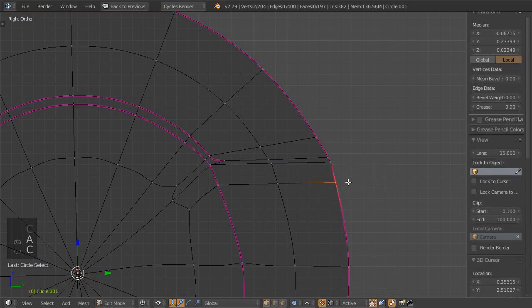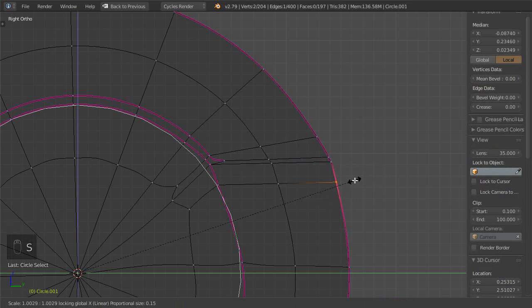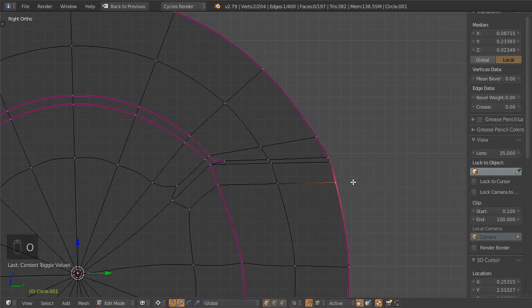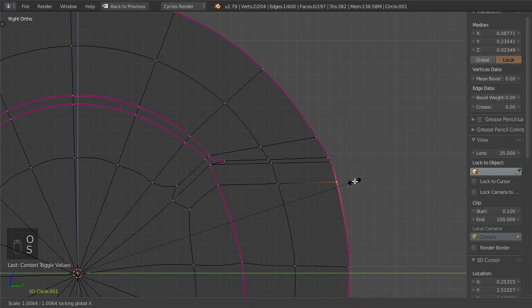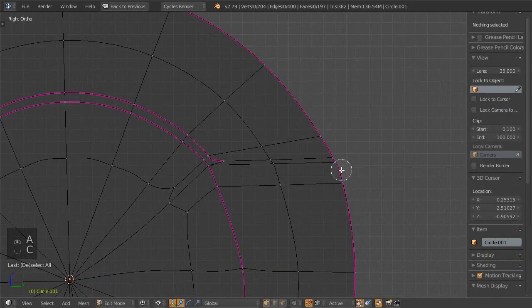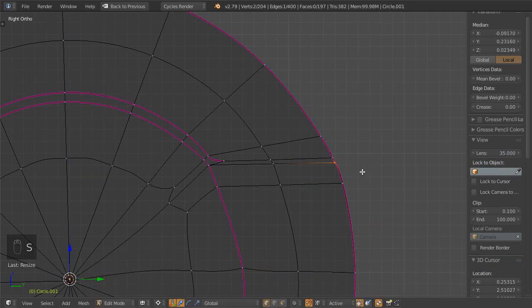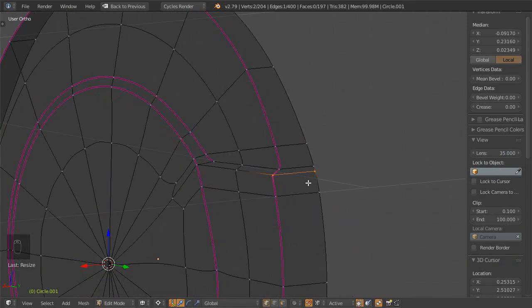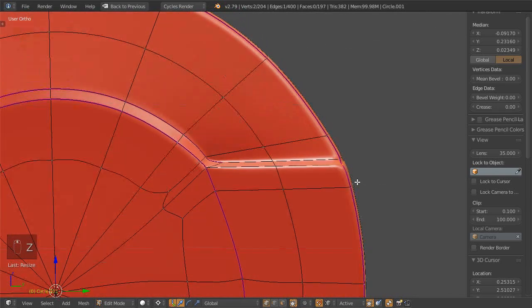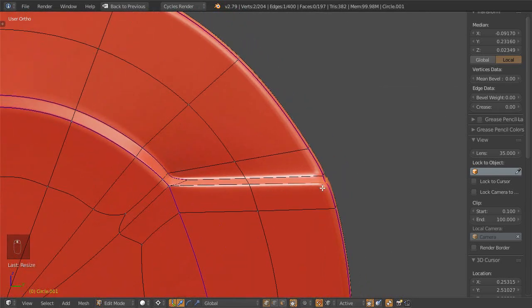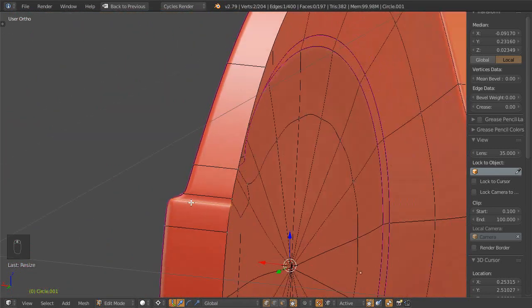So I'm going to take these and scale, shift X. Without the proportional edit, scale. Yeah, it's a very definite crease right there. That's not cool. Not cool.